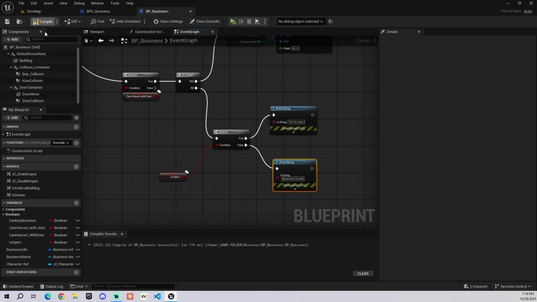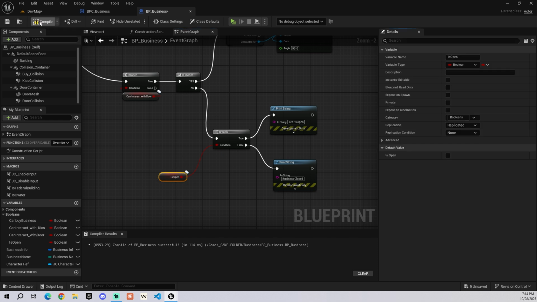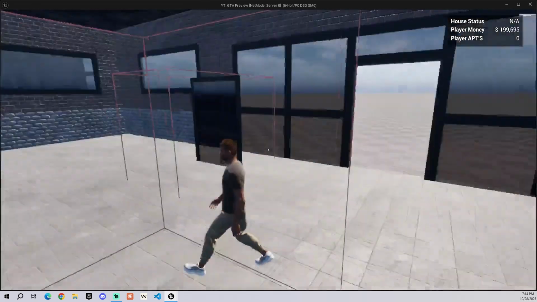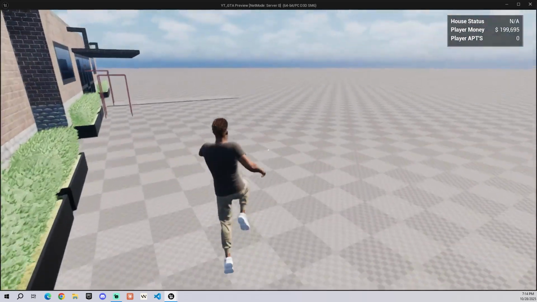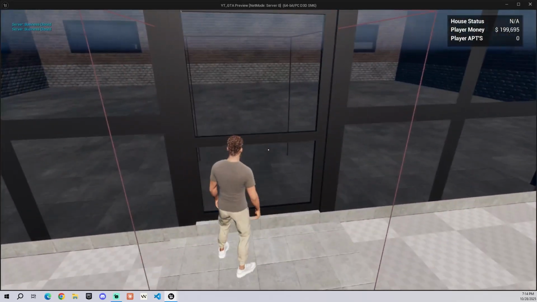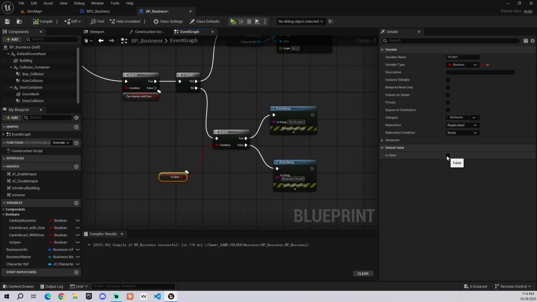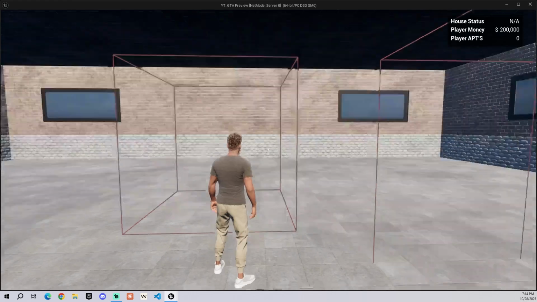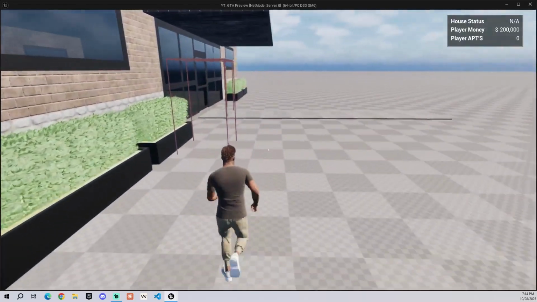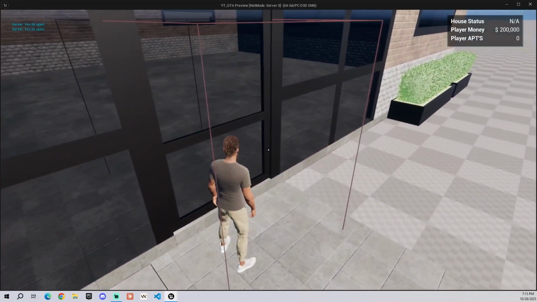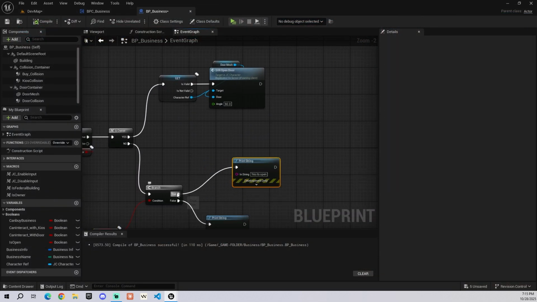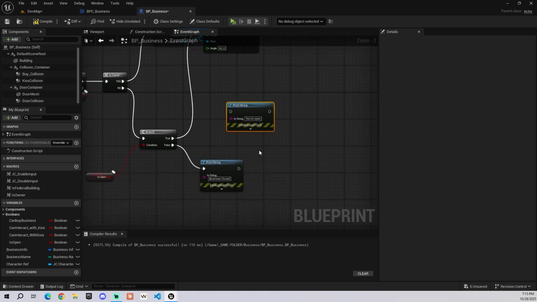Close. Okay, matter of fact, by default, let's make it close. When I go here right now, it's going to say close, right? So if I set it to true, it should say open, even though it's not going to open a door yet. And all you have to do now, if the business is open, is just do the same thing, right?